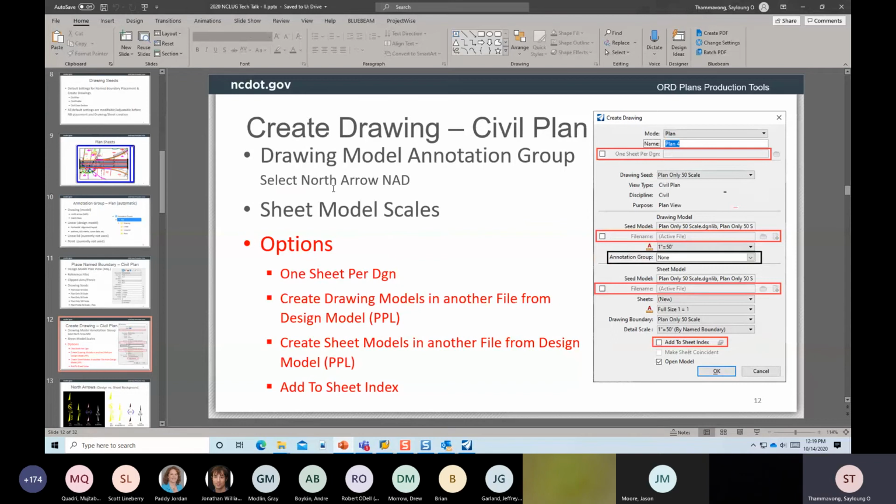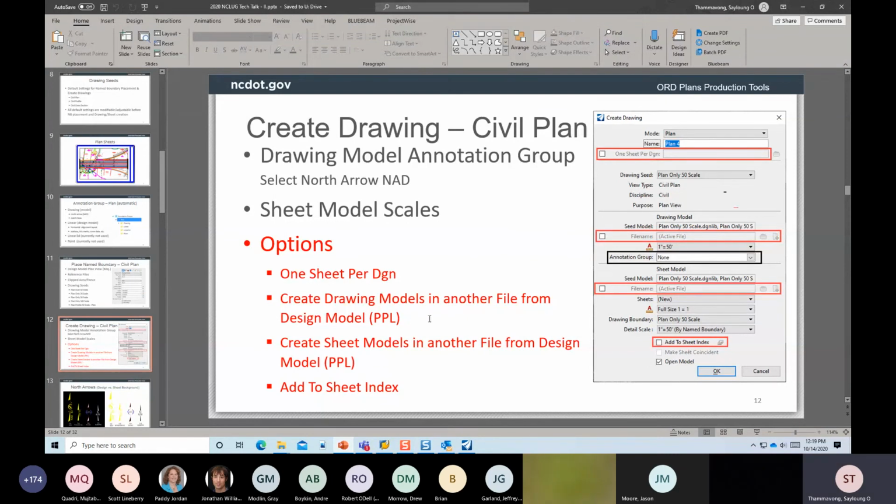And when you create drawing, here are some options you may find useful sometimes. If you want to create one sheet per DGN, you click on this option here. Some states or agencies may require one sheet per DGN, so make sure to click that on.